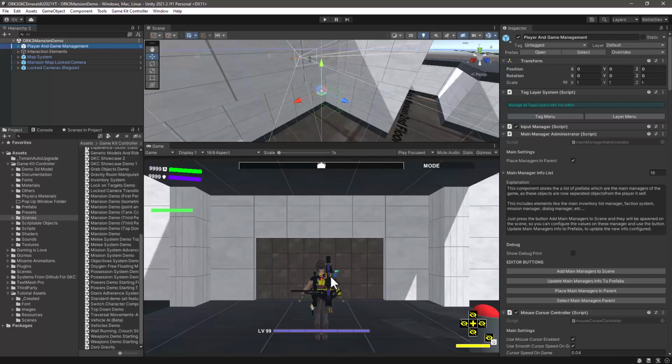And the second thing is that ORK Framework needs to disable the input for the player and the input for the camera, depending if you want to execute dialogues or while transitioning scenes or other scenarios that require the block of the player controller.